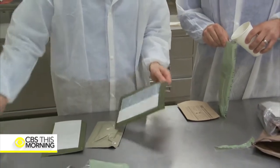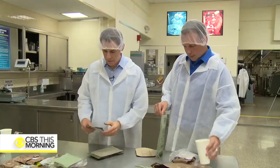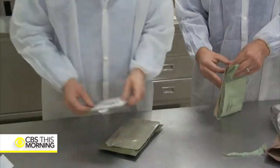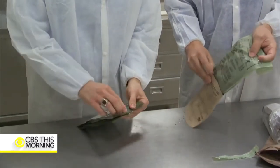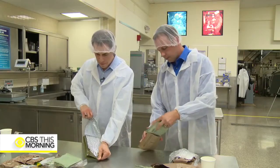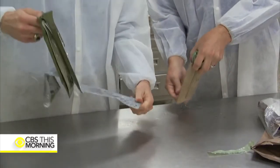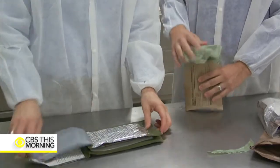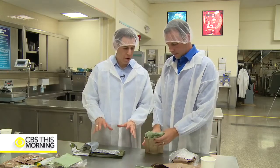So I'm gonna undo this here, put this on one side and flip this over, take the adhesive off and put this on the other side. And you put water into yours and it's already started. So I'm gonna take the top off of this. Right now both of them are heating up the food.